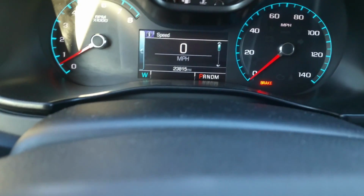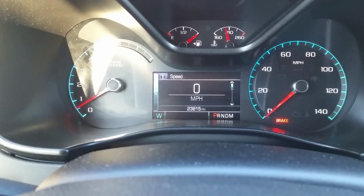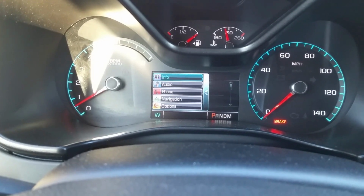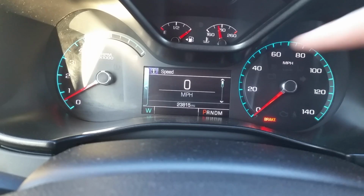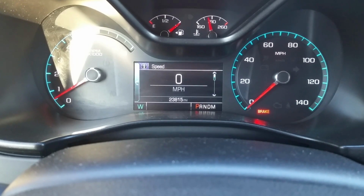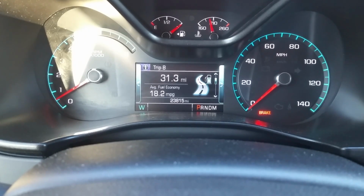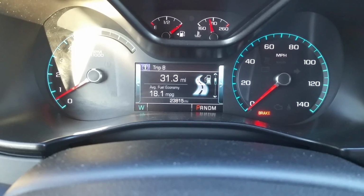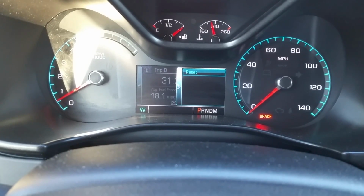And let's go ahead and take a look at the settings that you have over here. If we wanted to hit the left arrow on the steering wheel, you're taken to a few different options here. Let's start with info first. Then you would just hit the check mark to select it. And then of course, using your up down arrows, you have a little scroll bar over there. In this case, you have your digital speedometer in miles per hour. Trip A and Trip B, this is basically to show you your average fuel economy as well as the distance you've driven. And then of course, if you click on the right arrow to get into the menu on the right side, you have a few different options as well, basically to just reset it.